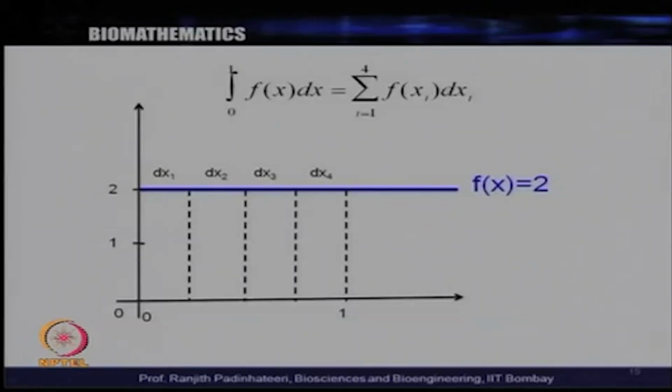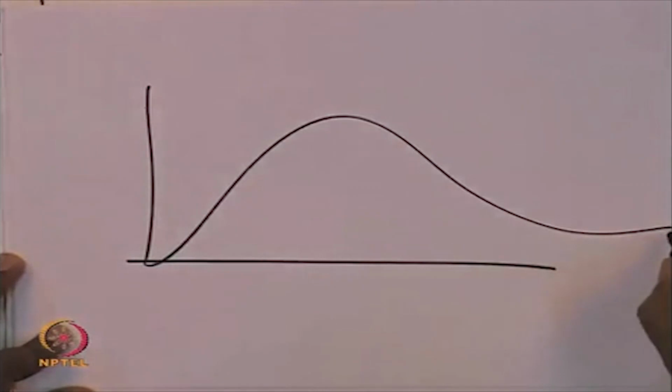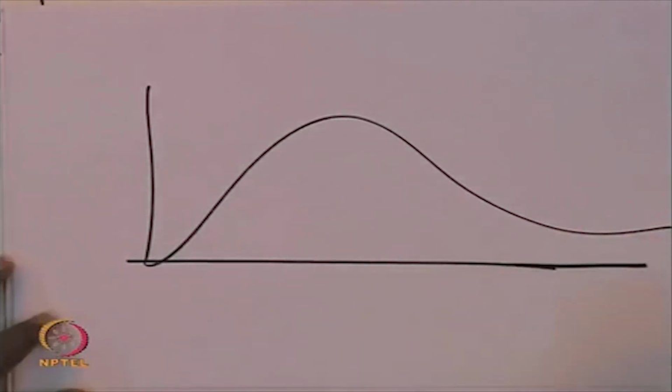But we understood this for a simple curve which is a constant value, because the area there is length times breadth, the area of a rectangle. But you can think of a more complex curve which has some curvature. At that point, this will be a little more tricky to do. So, let us think of some kind of wiggly curve like this.